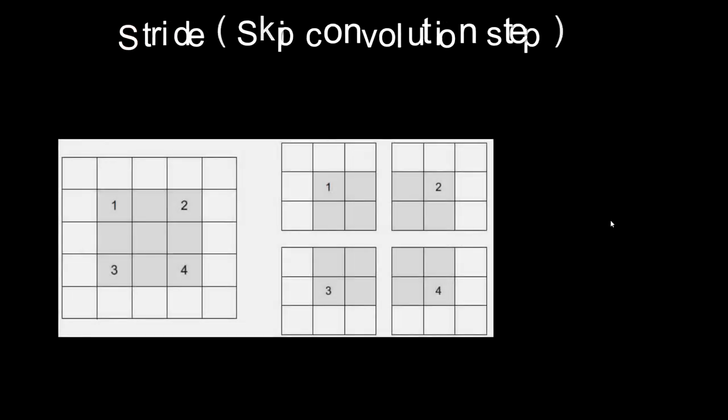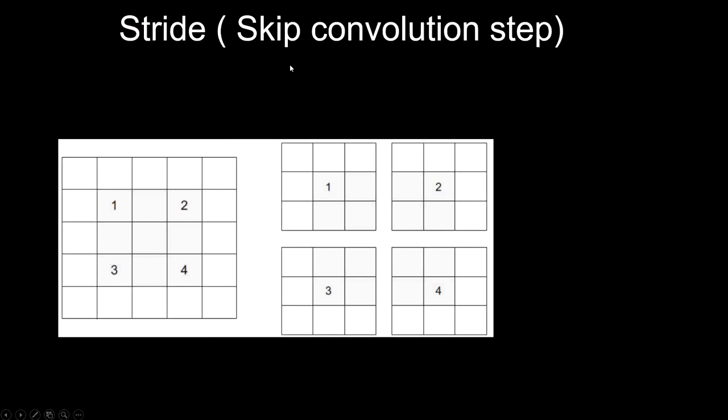Stride, in a simple way, is something like skipping convolutional steps. Previously, for every convolutional process, you would implement it throughout the image. Stride means that you skip some parts of the process. The aim of the stride is the same as padding, but it is used to downsample the image in a different way, with different types of factors.